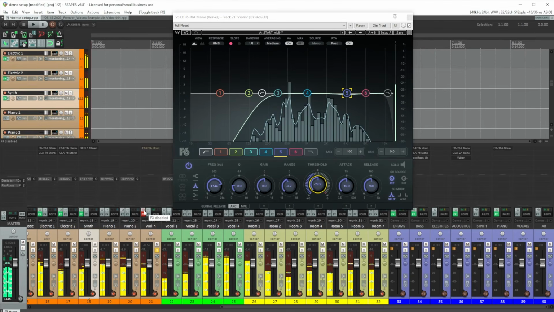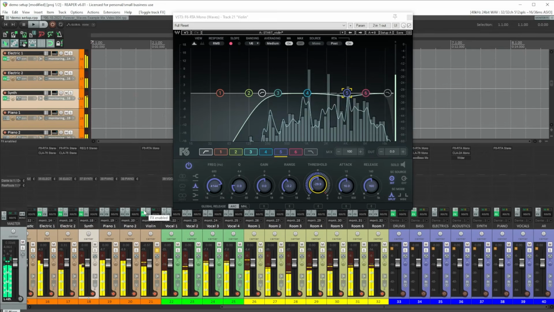The nice thing about dynamic EQ is that it's not always cutting those frequencies. It only cuts them by the amount you set in the range after it's reached the threshold.